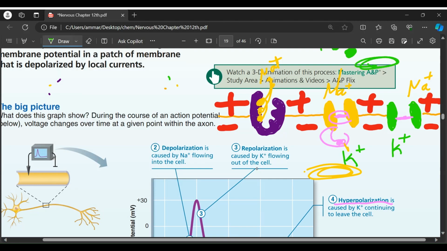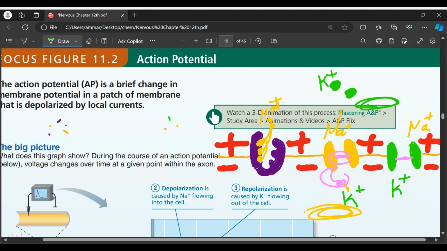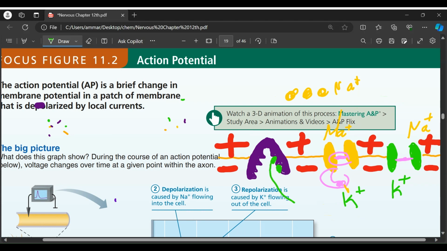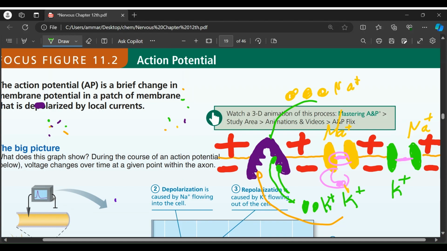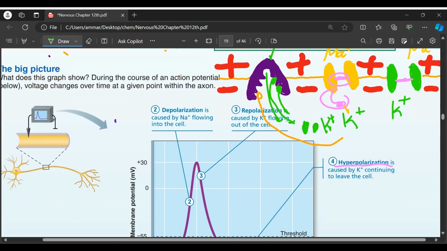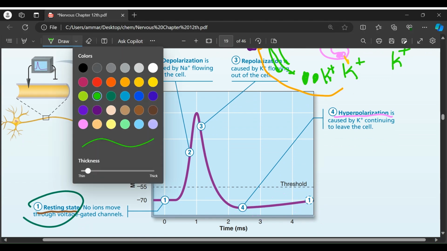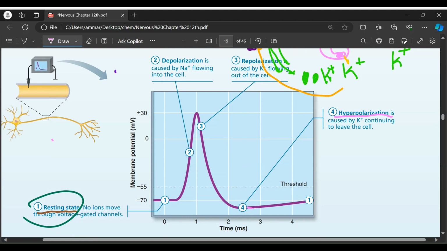So now these pumps are trying to solve this problem, accumulation of sodium inside and potassium outside, by ejecting 3 sodium out, and then after this 2 potassium ions will go here, here, and here, and the pump will change the shape again in order to transport these 2 potassium ions back into the cell, to the inside, like this. And these potassium will go back inside. And this process continues. So another 3 sodium will go here, and another 2 potassiums will go here, there, and then back here. Okay, so this process is the main process that helps the membrane potential to go back to the resting level here, minus 70 millivolts.